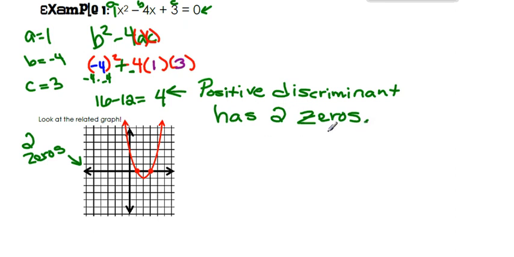That means we're going to have 2 zeros, or 2, sometimes you'll see the word solution, and then we know that both of those words mean that there are 2 intercepts. So if you had a discriminant of 10, you would still have just 2 intercepts. If you had a discriminant of 100, it happens sometimes, you will still just have 2 intercepts. We have 3 choices when you're talking about a quadratic: 2, 1, or none. And so if your discriminant is positive, you will have 2. So let's look at example 2.